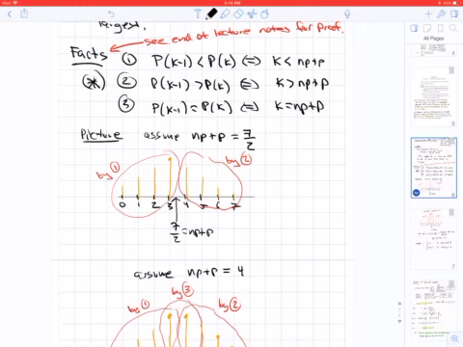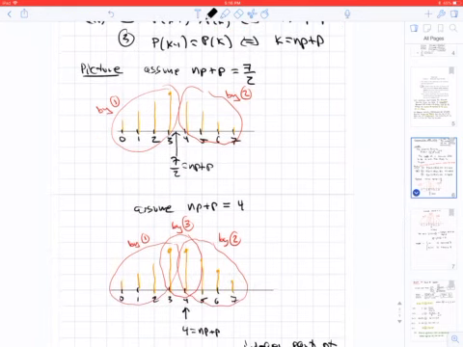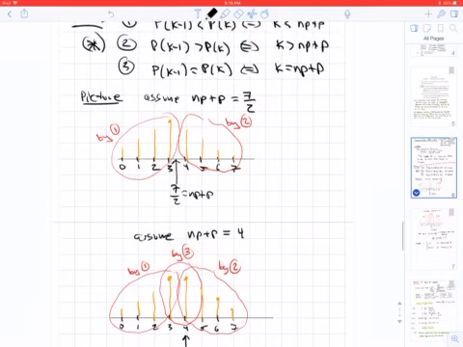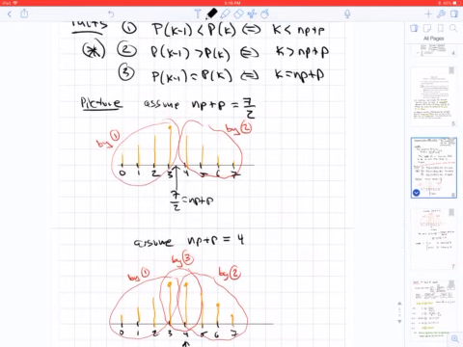from your binomial formula. So this is applying to a binomial distribution. The second statement says that the distribution decreases exactly when k is greater than np plus p. And the third statement says that probability of k minus 1 and probability of k are the same when k is np plus p. So let's decipher this with an example. So assume that np plus p is 7/2. Okay, so I've drawn this here. So 7/2 is a half integer. So the third case is not going to apply.